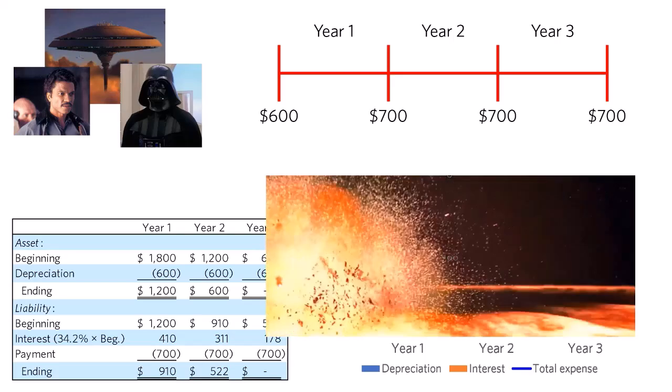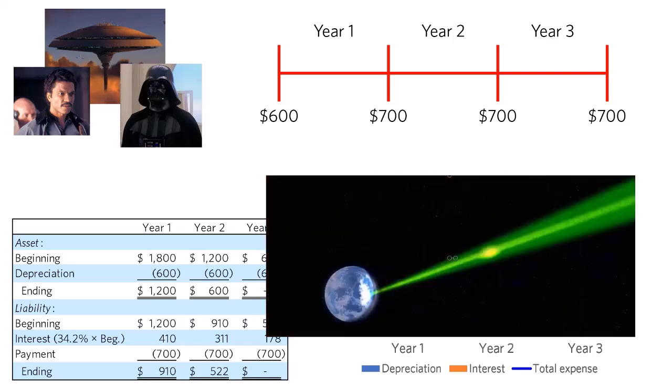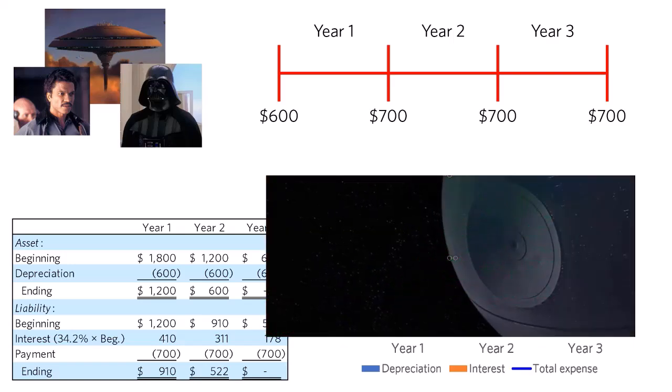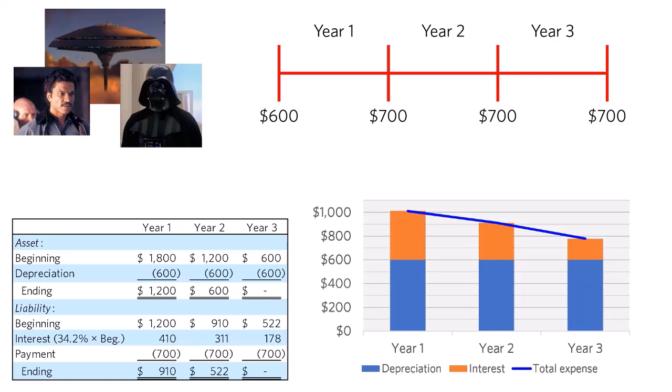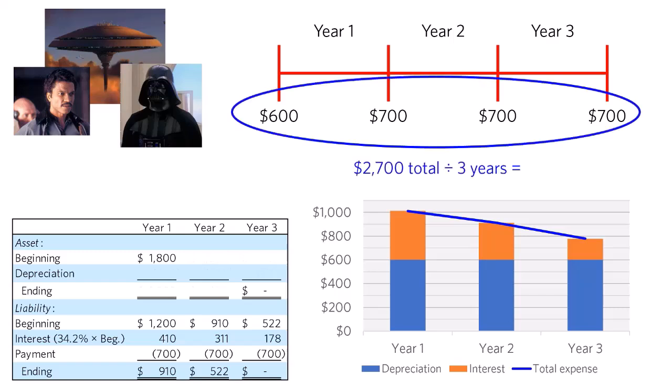Now suppose that the Empire decides not to destroy Cloud City at the end of the lease's life, but instead takes it back from Lando. Because the lease no longer accounts for Cloud City's useful life and there is no bargain purchase option, this will be an operating lease. The liability is the same under the operating lease treatment and equals the present value of future payments. The operating lease results in rent expense that is spread evenly over the lease period. The total cost is the $2,700 total of the payments, which gives lease expense of $900 per year.